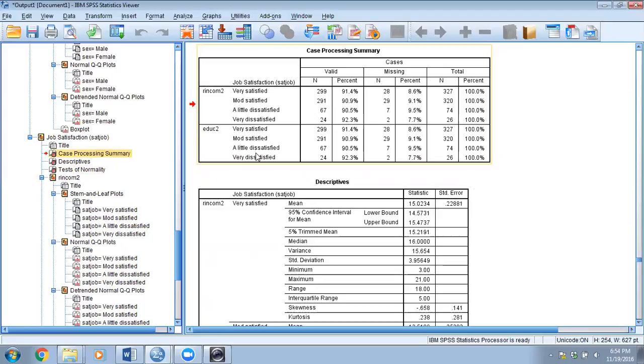The assumption says that any linear combination of the dependent variables should also be normal across all the groups. So we're not just talking about each individual dependent variable, but when you combine them, they should still follow a normal distribution, which we call multivariate normal distribution, for each group.